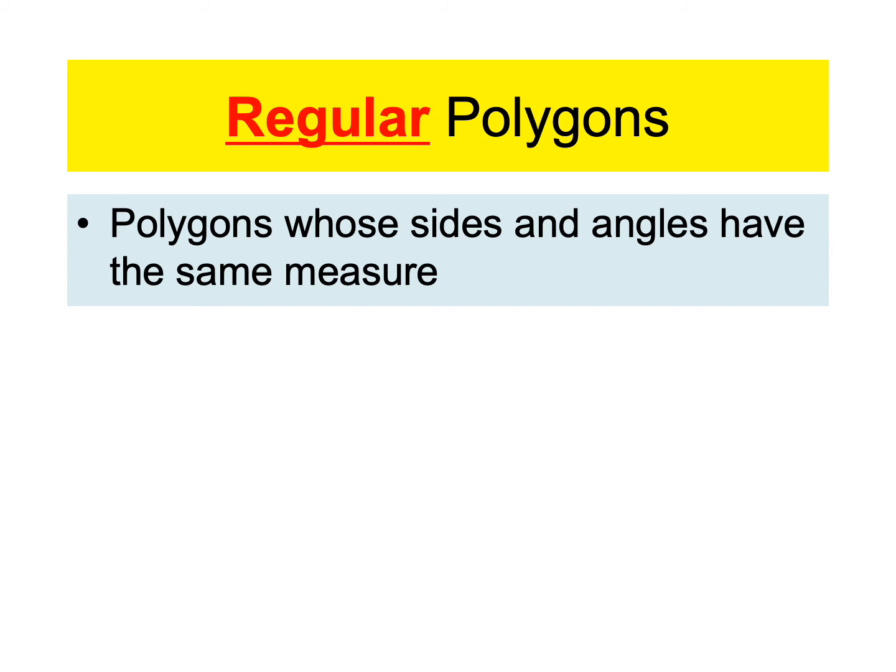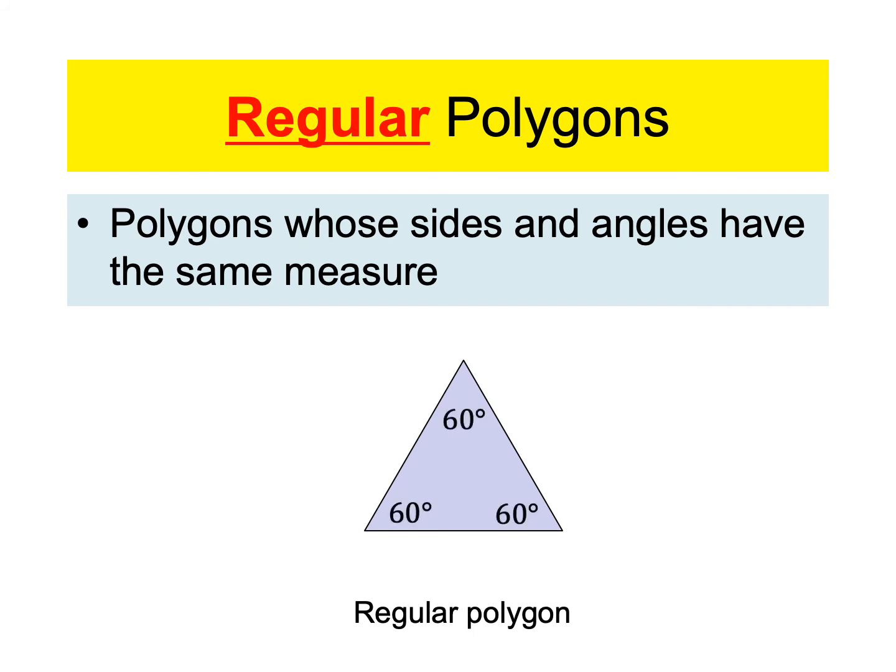I don't like it because it gives you the impression that the sides and the angles are exactly the same number. That's not what it means. It just means a shape, such as an equilateral triangle. An equilateral triangle is regular. That means all the angles are the same measurement, right? 60, 60, 60. And all the sides are the same measurement, 10, 10, 10. It doesn't mean that the side measurement equals the angle measurement. So today we're only going to be dealing with regular polygons.